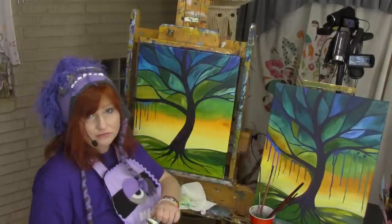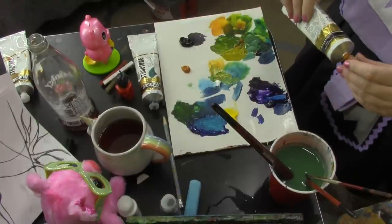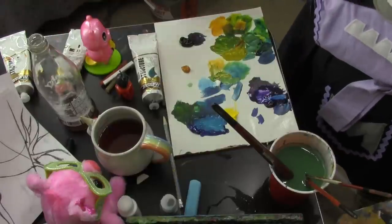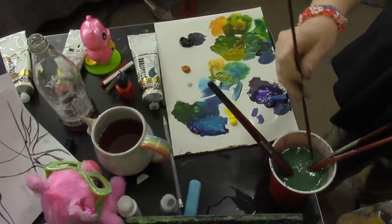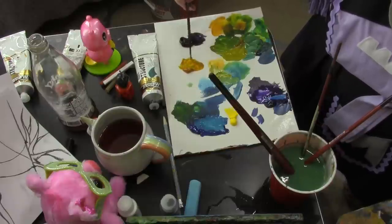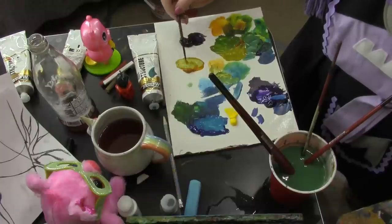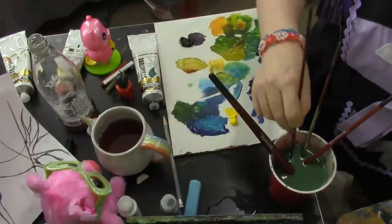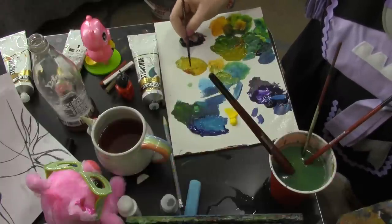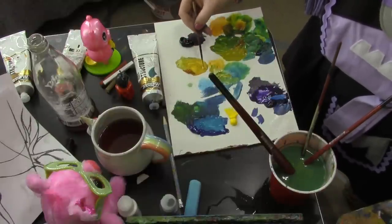May need to get fresh water. The drips are fun. So remember, how do I stop a drip? Lay it flat, dry it with a hairdryer. So I'm mixing. This isn't particularly economical to your paint, it's just fun.